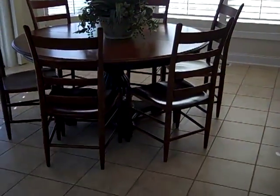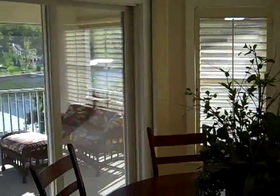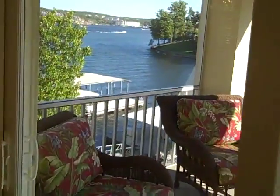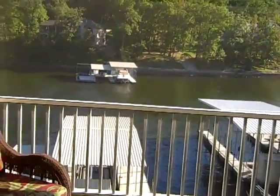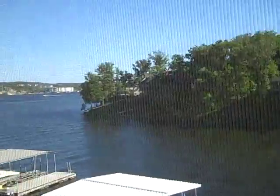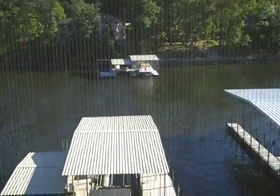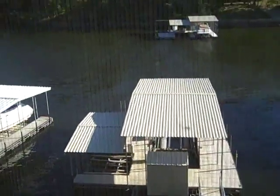From the living room through the arched entry with bull-nosed edging and a 15-foot ceiling is the dining area, again with tile floors and big windows to take advantage of all the great views. From the dining area, you can go directly out onto the screen porch. There's the main channel, and your dock is here on protected water in the cove.